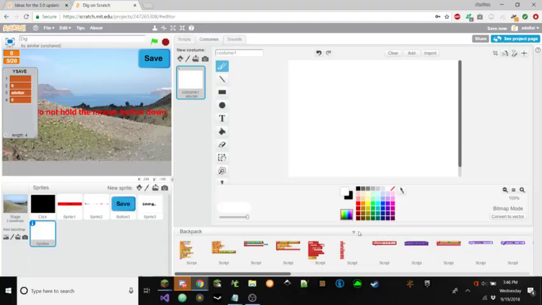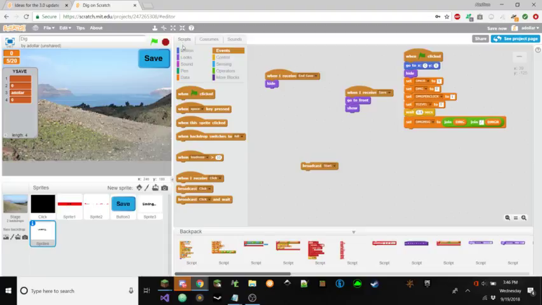I don't know. Anyway, come back to black, get our text. Loading dot dot dot. Scale it up by a bunch, put it in the middle, and close enough. Enter our scripts.